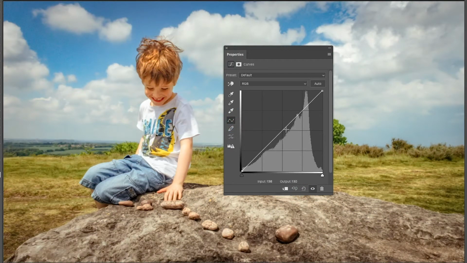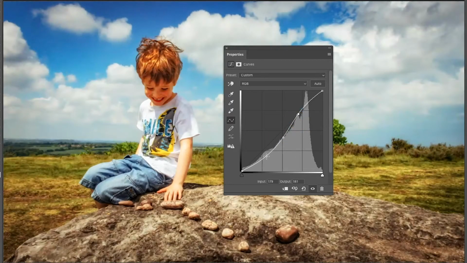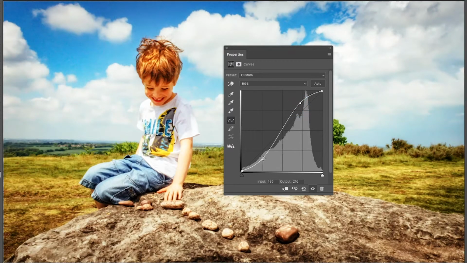Instead, I'll come back to my points. If I make some rather extreme changes like that, incidentally, you see that S curve, you will see that all the time when people use curves. This is known as the contrast curve, because what you're doing there is increasing the contrast of the picture. That makes sense because look at this midsection here. It is steeper than that 45-degree line. Remember, we said wherever the curve line is steeper than the default, you get more contrast, but you get to control exactly how much like this. So this is like a contrast slider on steroids.